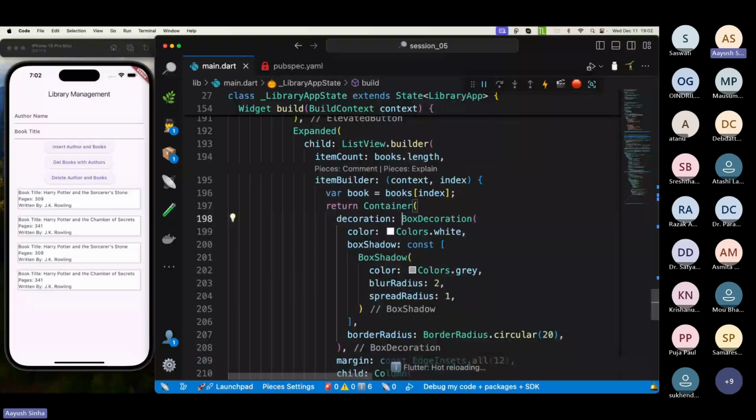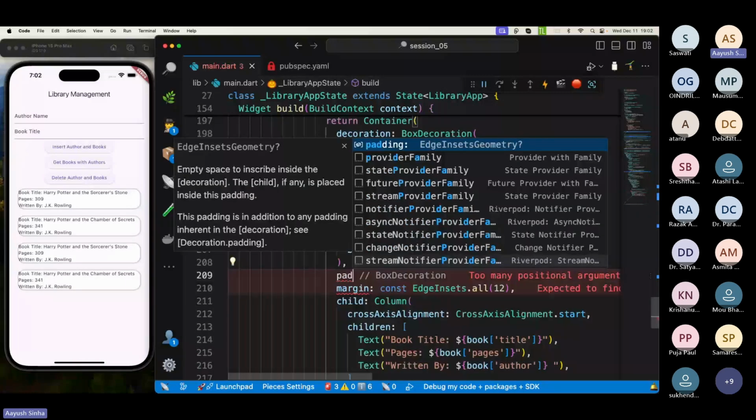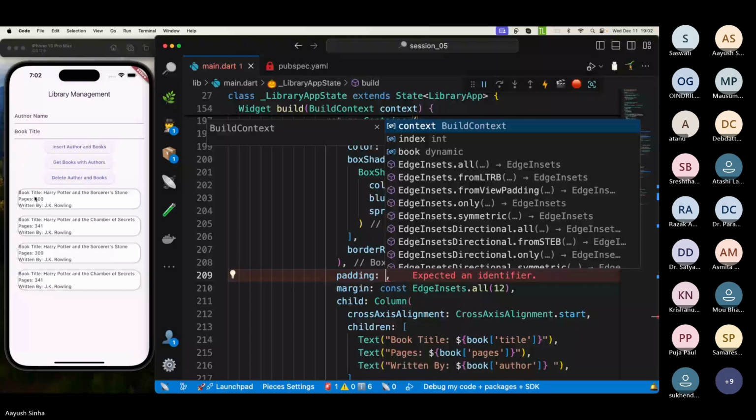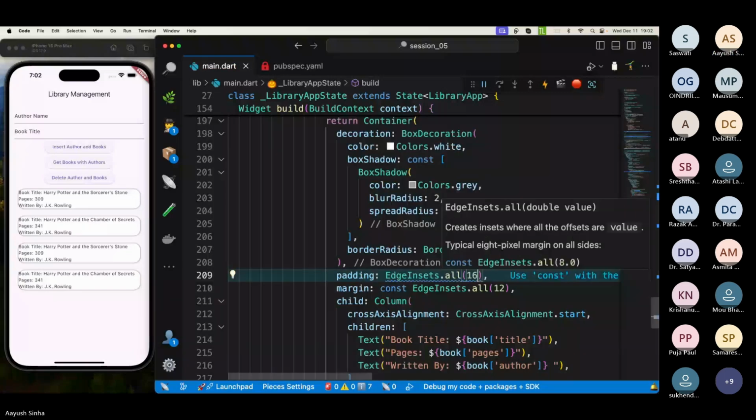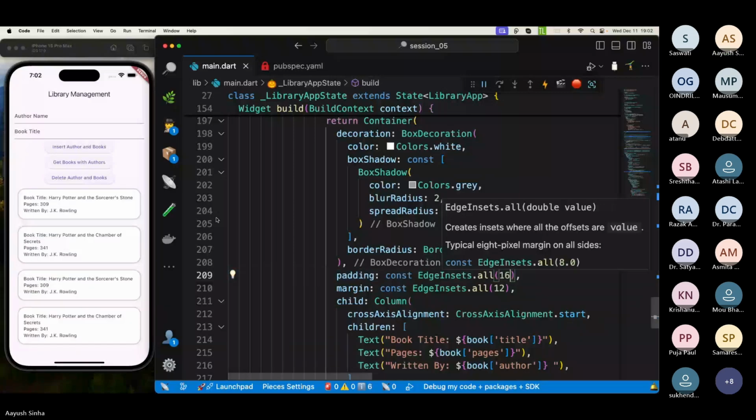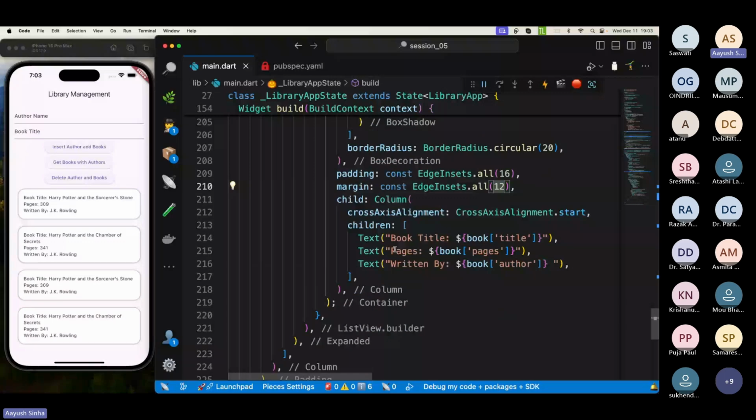And then I also want some padding, the internal padding inside this container. So all 16. It's a bit better. So let me also remove these notations here.